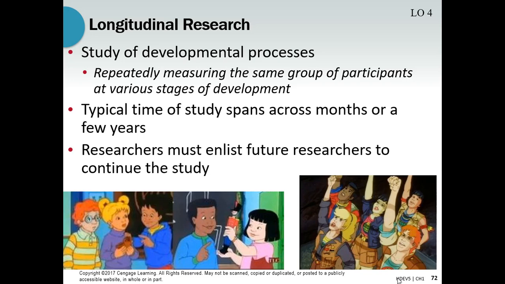In a longitudinal study, what happens is I'm going to find usually some children — it doesn't always have to be children, they could be adults. But usually I'll find some children, and I'll run a few tests on them, ask them to fill out some surveys, observe them and get some data from them. And then I'll allow five years to go by, ten years to go by, or sometimes in really good longitudinal studies they'll re-find the children every two years and study them again to see how they have changed.